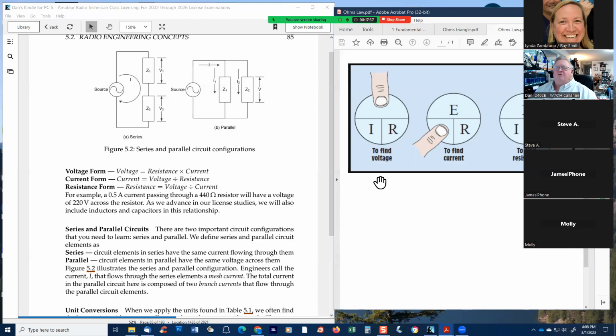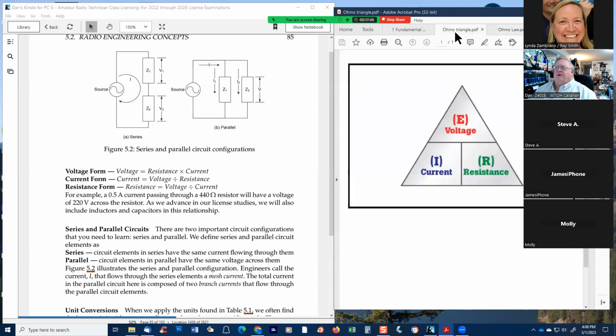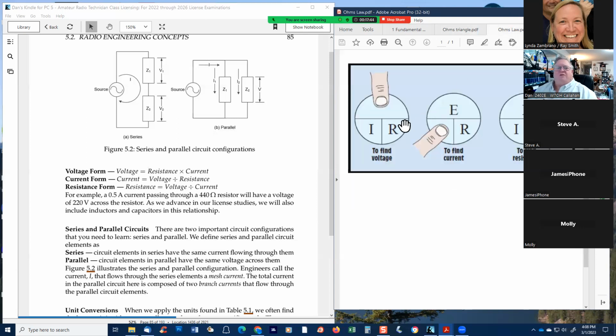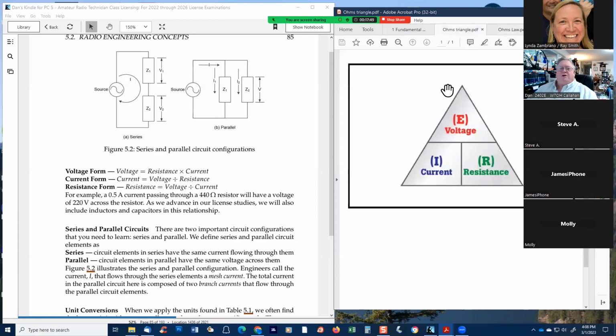So that little triangle that we showed first is a really simple way to handle this, and you use this as a tool. This triangle back here, this is what I tell you when you're going to take your test. That's one thing you might draw, triangle or circle, it doesn't matter, but that pattern will really help you. Instead of remembering these equations, think of this and you have the whole relationship.